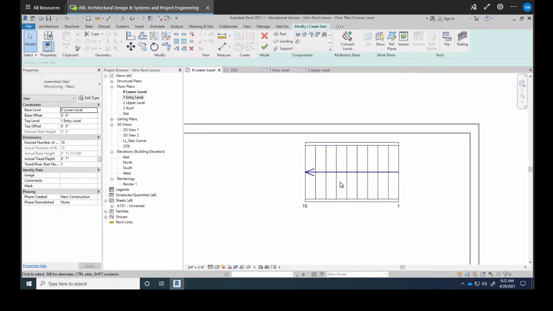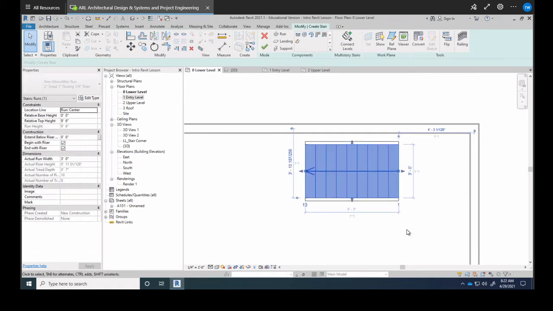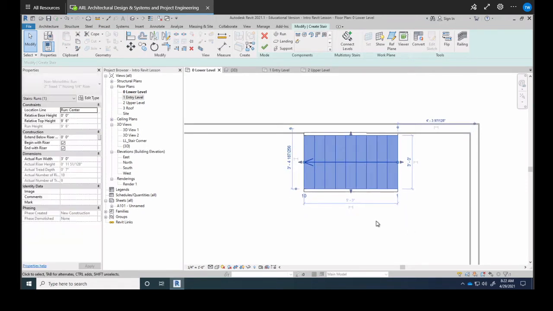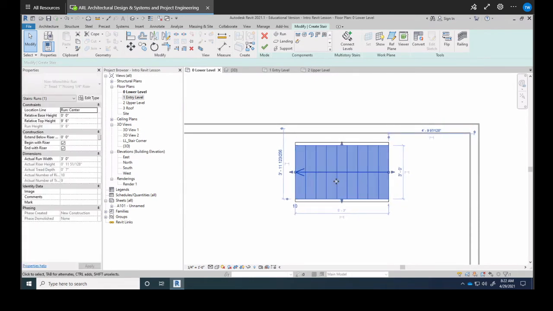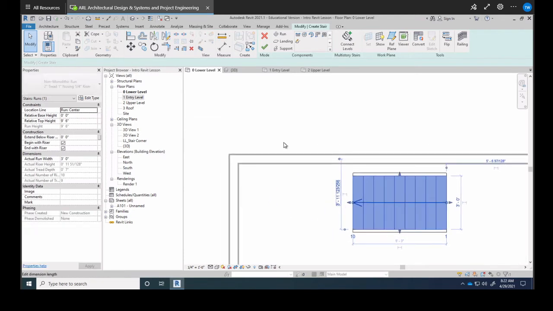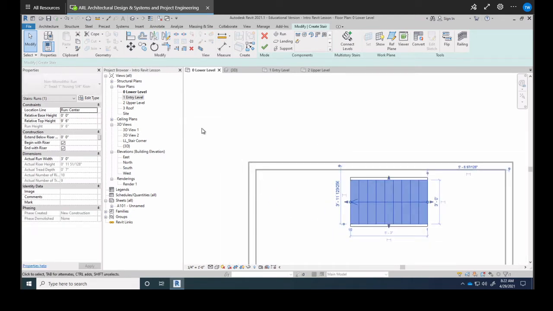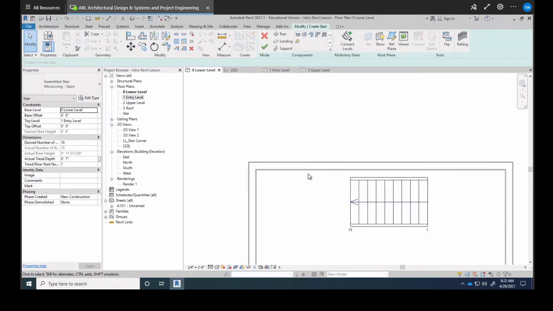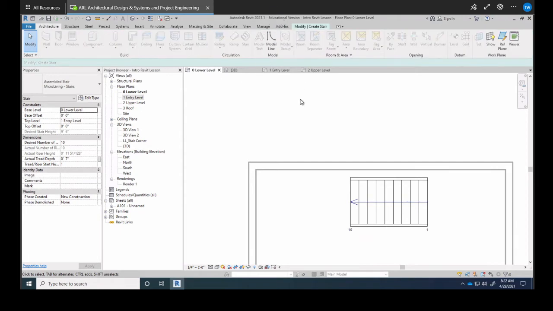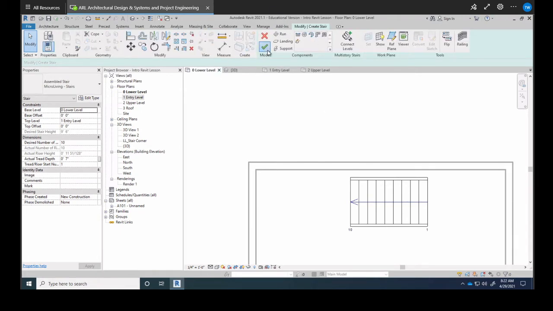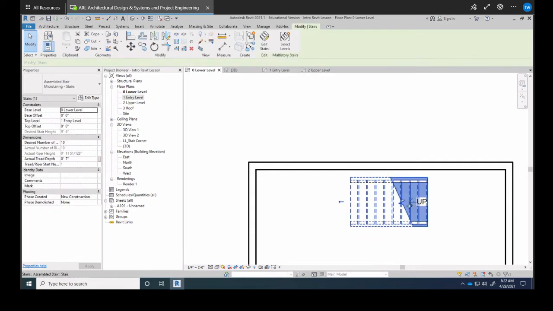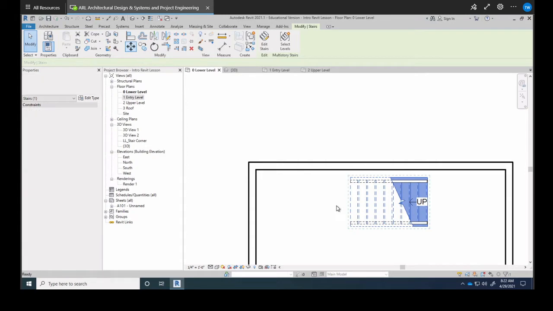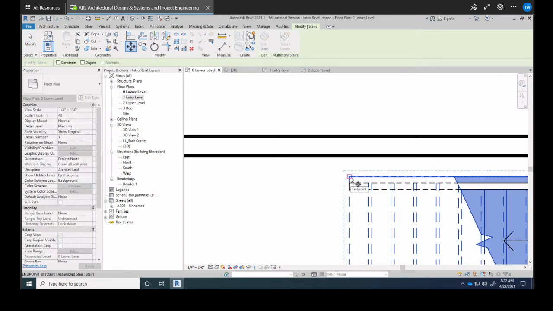So let me go back here. I don't know why I can't move this, but I'm going to just use my arrows and nudge it around, get it where I want it. Oh, another thing that I want to show you guys. I should have said this already. There are a bunch of commands in Revit that exist to help move things around. Oh, that's why, because I hadn't created my stair yet. That's why it wouldn't let me move it.